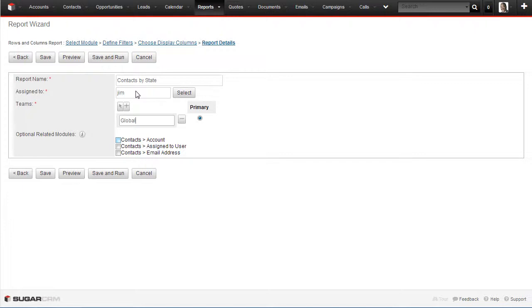The next option acts as an additional filter. Select the boxes to display the primary module records even if there is no data in the related module field. So for example, if a contact record meets the filters of the primary address equaling New York and the account type equaling customer, but there isn't an email address, it still will display the record. If left unchecked, the record would not display in the report. Now we're ready to save and run our report.